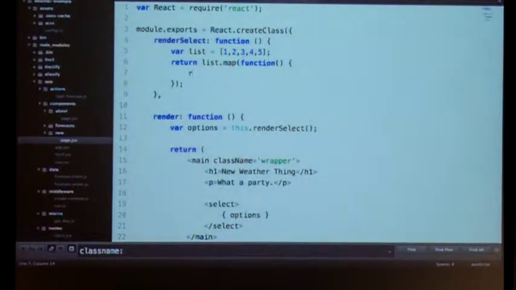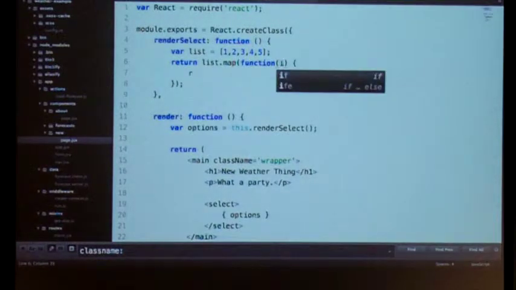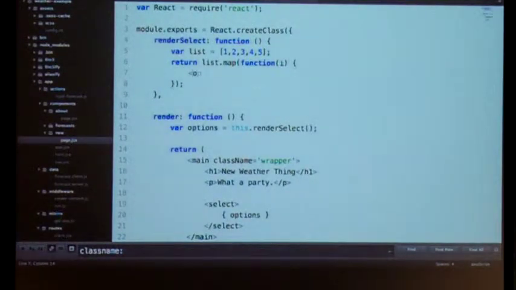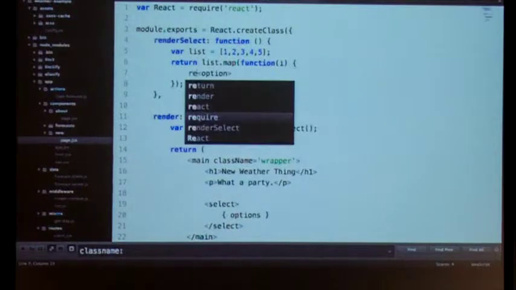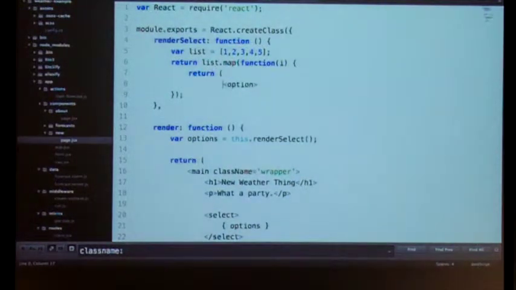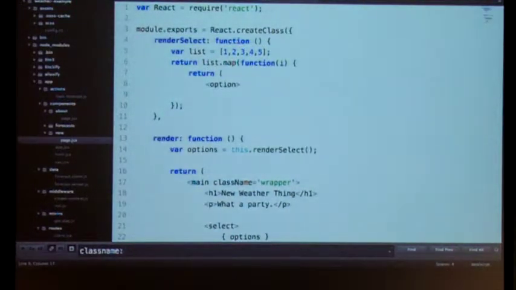So inside our map, also this is sort of a standard thing you'll see, that whenever people are returning JSX, they'll wrap it inside parentheses, just to say to themselves, hey man, JSX starts here, look out. So this is pretty easy to do.